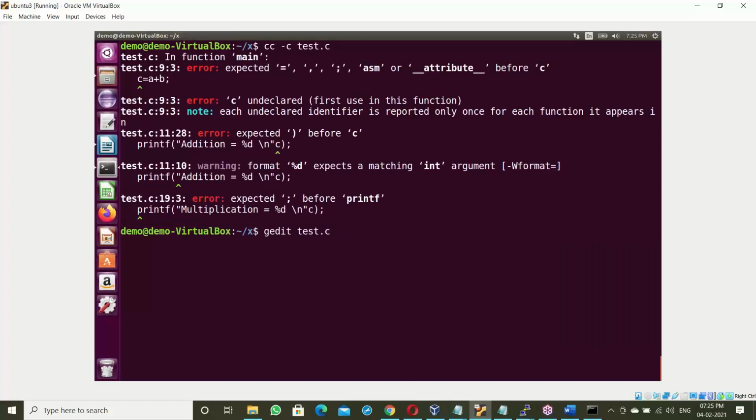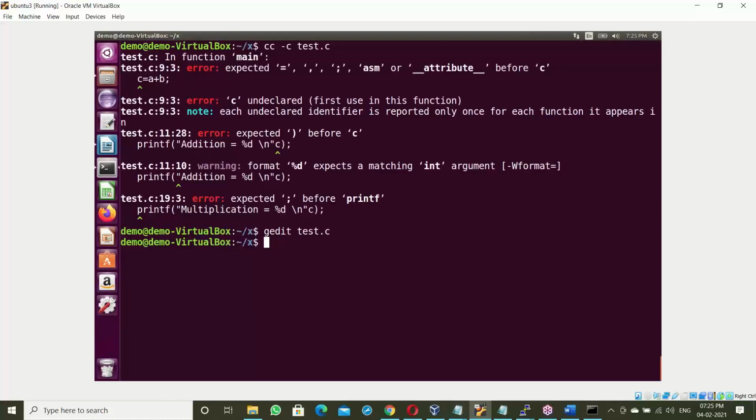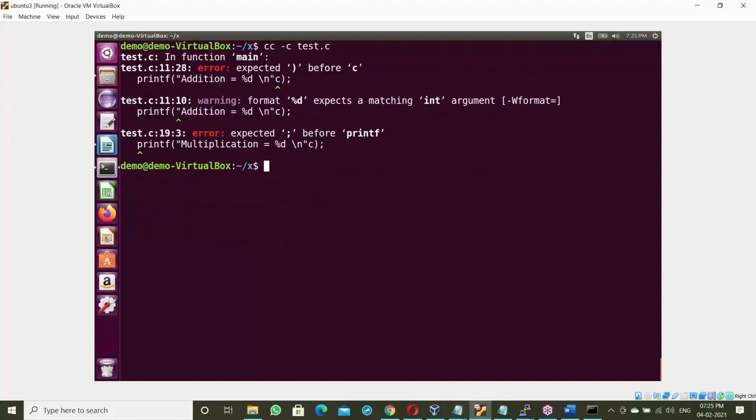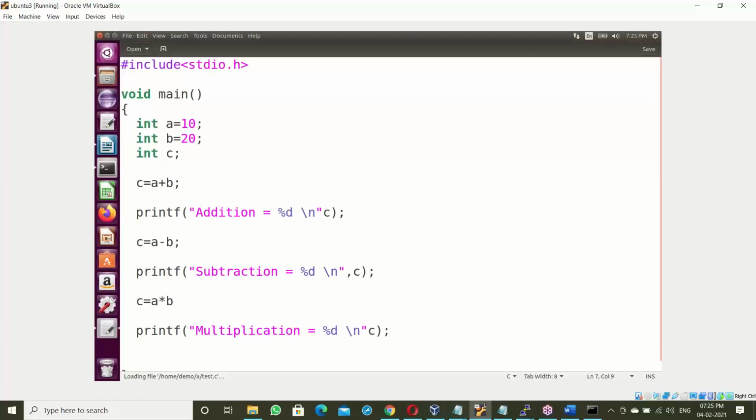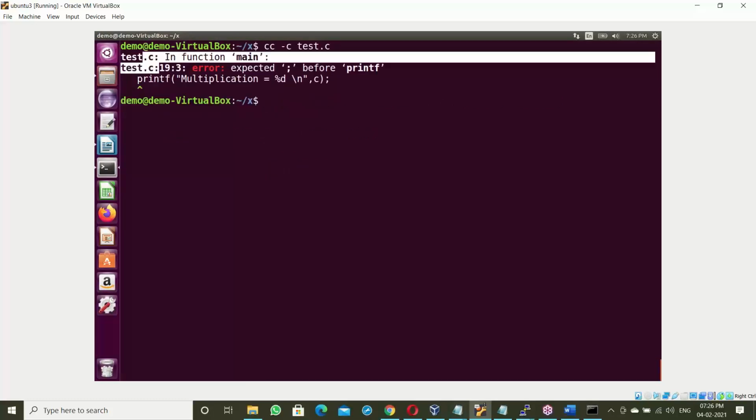Now correct all these errors. Let us correct them, semicolon, save. After that, let us compile once again. Yes, no errors at the 11th line, but the 19th line has two errors, right? One error solved. So like this, one by one, correction of errors. Next error, here a comma is missing. Next, here also a comma is missing. After correction of these errors, again compile. Yes, still one more error.